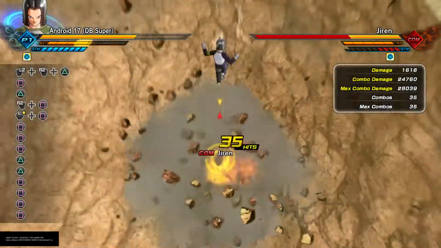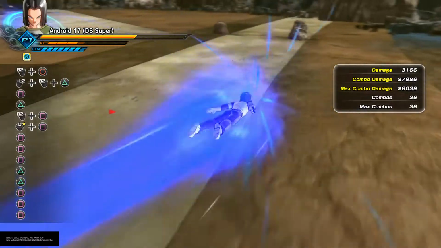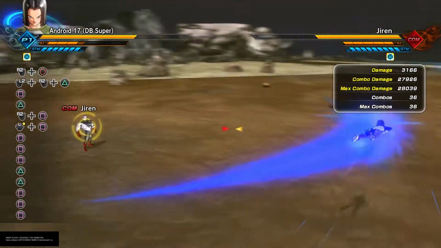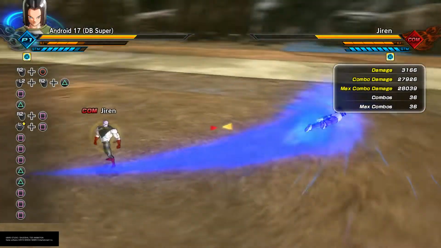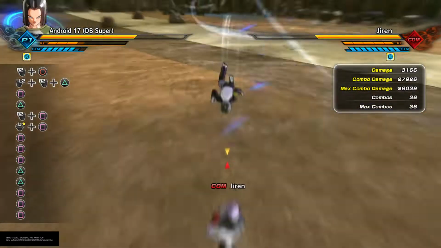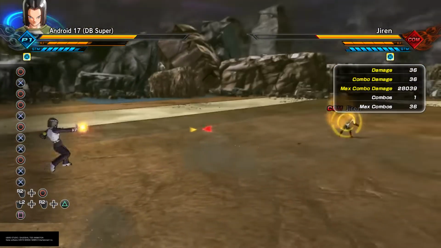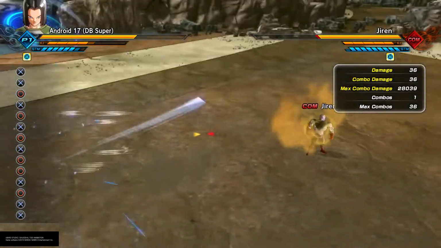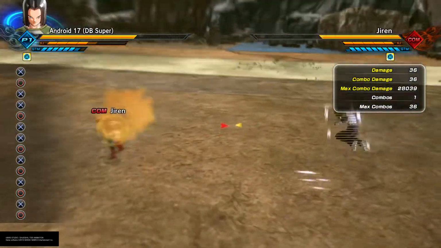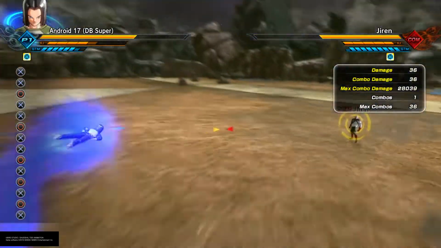Bam. Finish him off. That's a very basic little kill combo that I'll do with Dragon Ball Super 17 here. As for tech combos, all the tech that I showcased in this little video here, you can put it into a combo if you so desire. But like I said, I can't really showcase full tech combos with this guy because he just does so much damage. I can't avoid killing my opponent before I can finish the combo unless I put their health to unlimited, which I'm not gonna do because that's unrealistic.